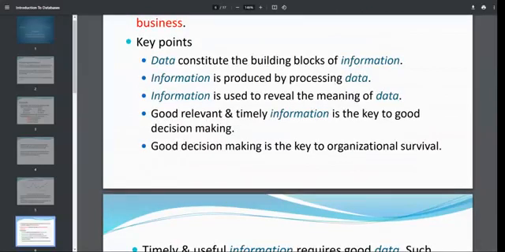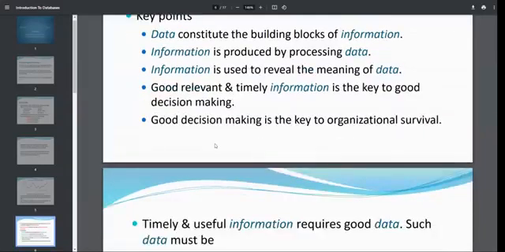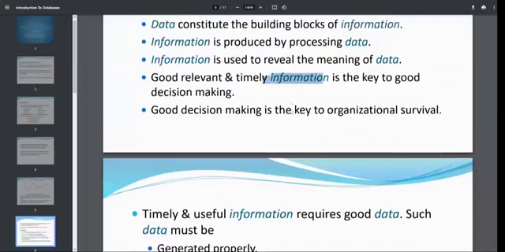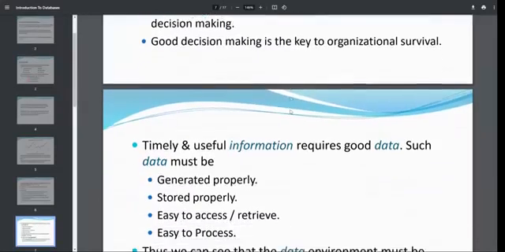So now we know about data and information and how they can be produced and why they are important. How they can be produced in an efficient and accurate way.